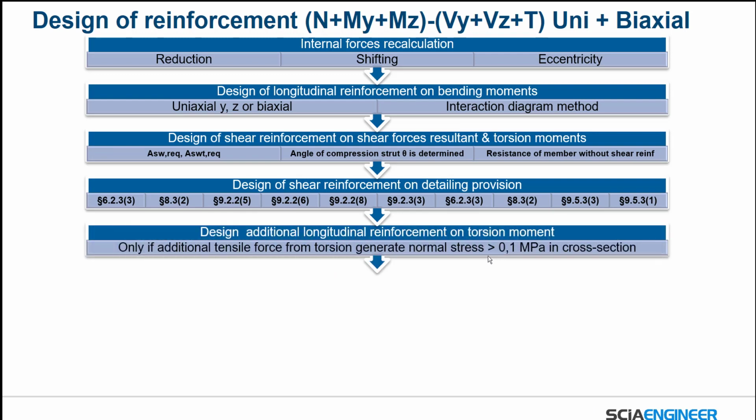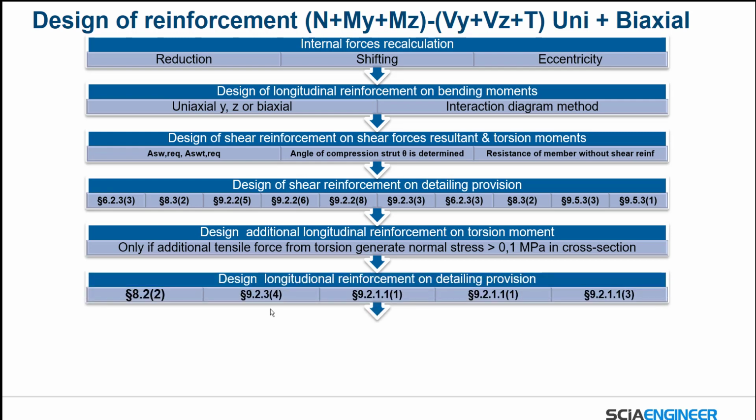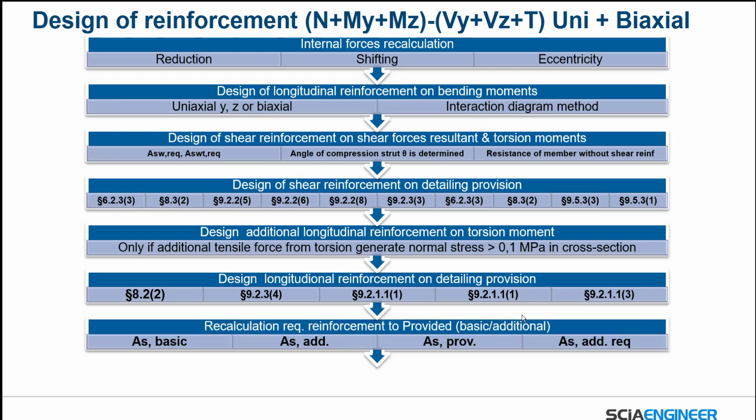Then we have something also regarding the neglecting of some internal forces. For instance, if the internal force is less than 10% of the major bending moment, then you can tell SCIA Engineer that you don't want to take that into account. And this is just because we have a very open environment, so you have full control over the design when you are using SCIA Engineer. Those are the articles regarding the detailing provisions of the calculation of the reinforcement.